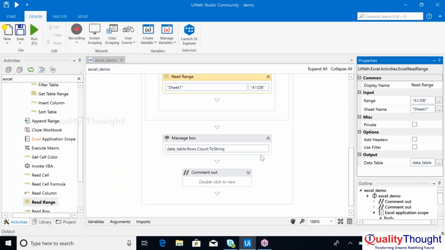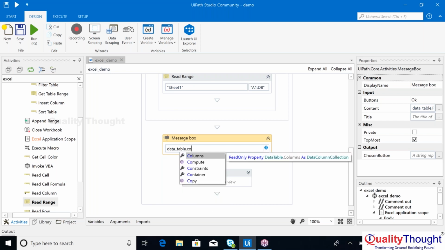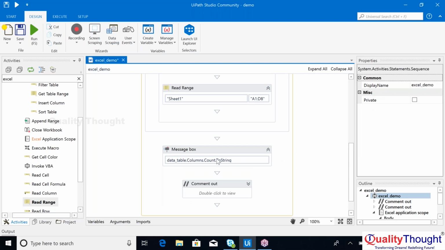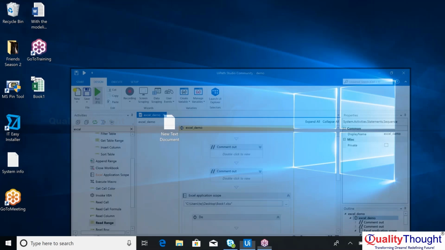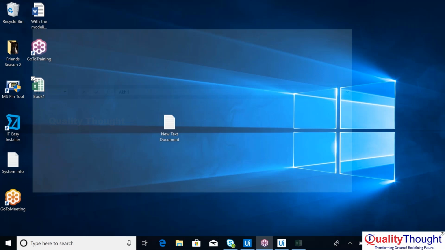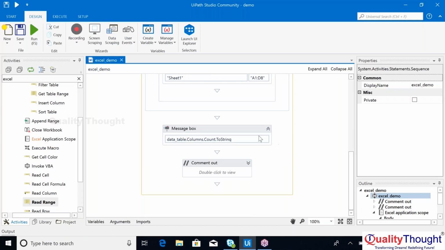So that is how you extract a complete range of values. Now let us see columns. Probably we should not have this problem with the columns, because it does not count the first column as a header. So how do you do that? You take columns dot count dot toString. This is how you collect all the columns, count them, convert that back to string, and then show the user. Let us run this. This should give us 4. So there are 4 columns. That is what it says.